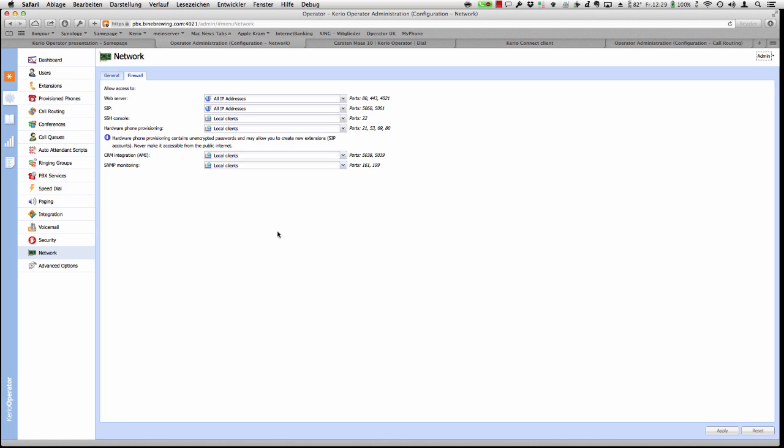This is all pre-selected by us, and you can change it if you would like. Also, hardware phone provisioning, from my point of view, makes more sense to have limited to the local clients. Also, the CRM integration or SNMP monitoring should be limited to the local clients. Whenever you need to open your firewall to the outside for reaching such ports, we have written the ports behind the different parts you can reach, so it's easier for you to identify the necessary ports.